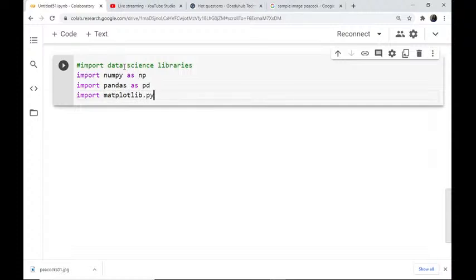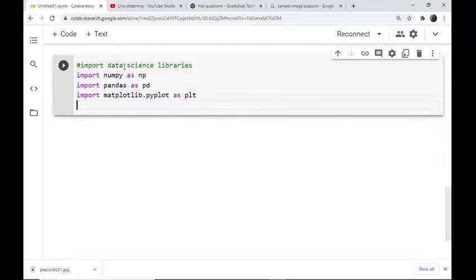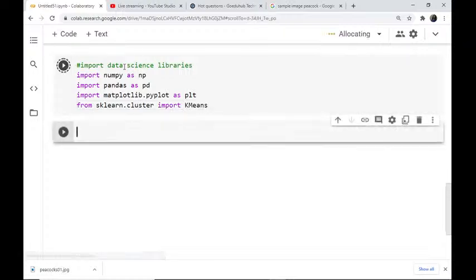And from sklearn.cluster I'll import KMeans. Okay, let me run this block. All the necessary libraries I have imported.